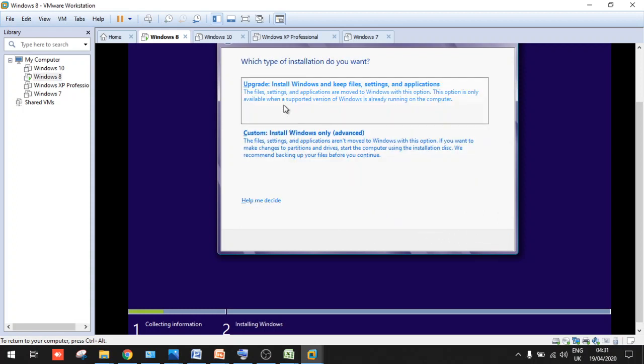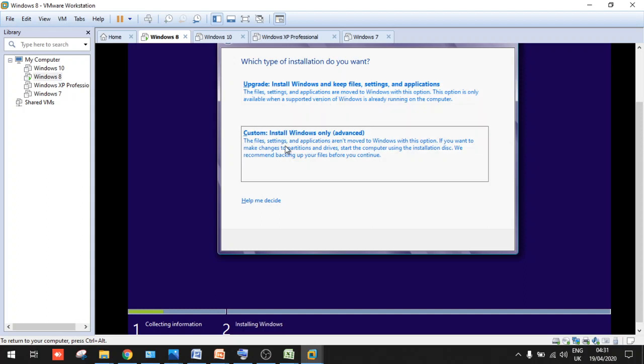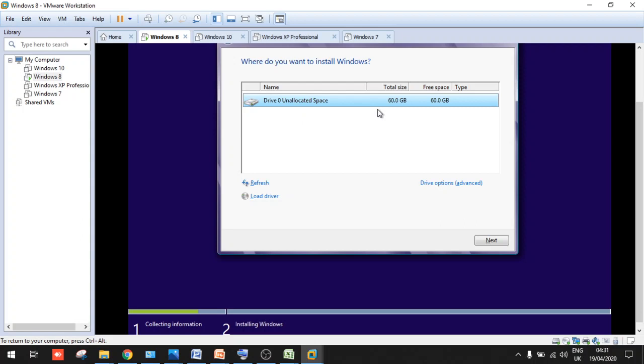Now this machine is blank, there is nothing in it, so we cannot do any upgrade, but we will customize. So the hard disk is 60 GB. What we will do, we will go over here in the drive options advanced, and we'll make some partition. New. We'll make it 30,000 MB, which means half.